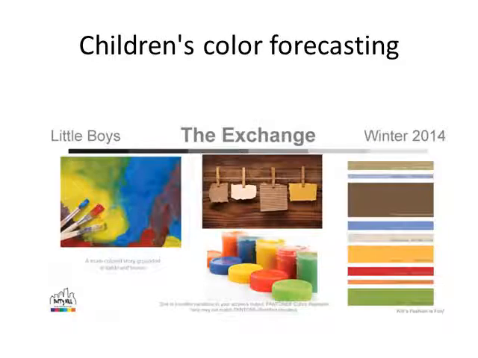So for children's color forecasting, winter of next year, boys' colors are back to basics. We're going back to primaries. You can see there is red, green. It looks like they're doing a little bit of a split complementary color combo here. So they've got the red as their base. And then there's a light yellow and a little lighter orange.